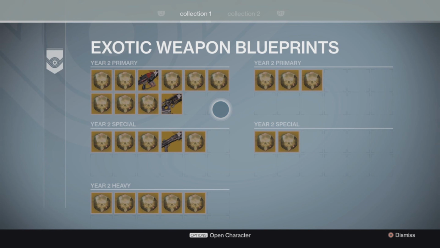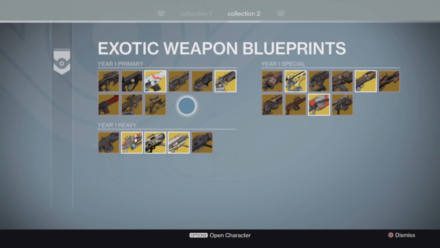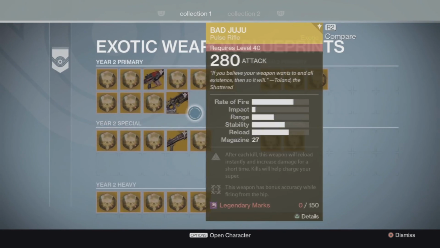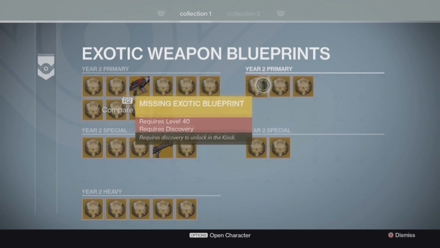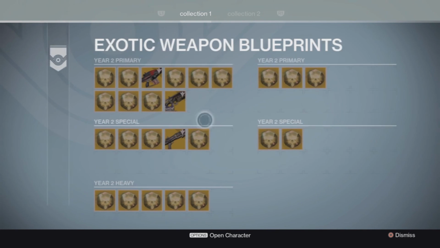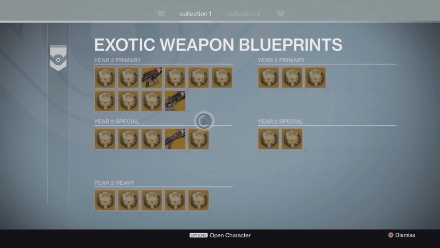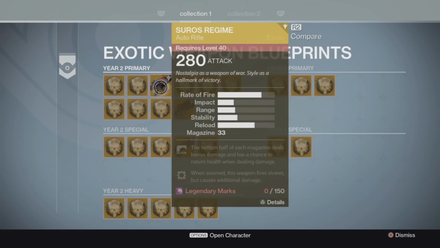They're nerfing Thorn again anyways. I think I've used one hand cannon one time. Also, if you look, year one: primary, special, and heavy. But if you go over to year two, we've got primary, special, and heavy. So the fact that there's two slots for these, for primary and special, makes me wonder.